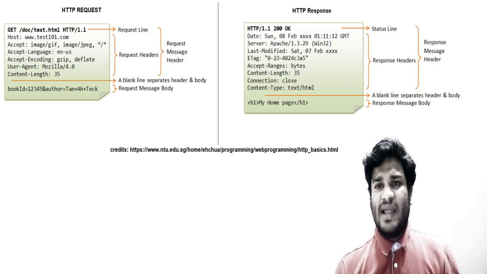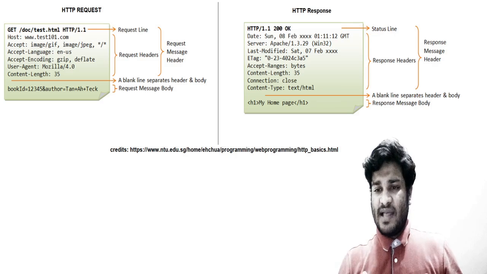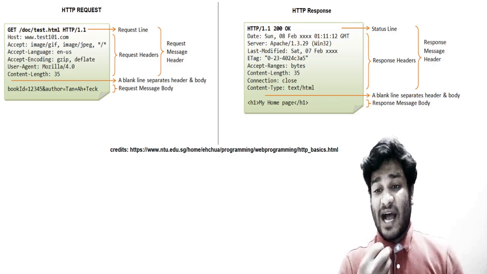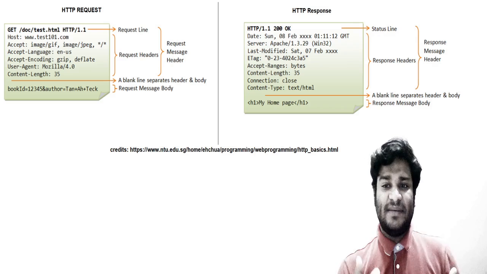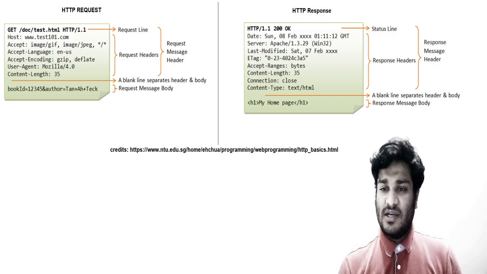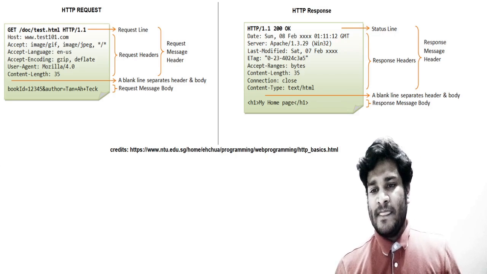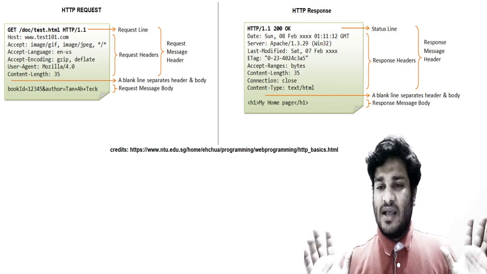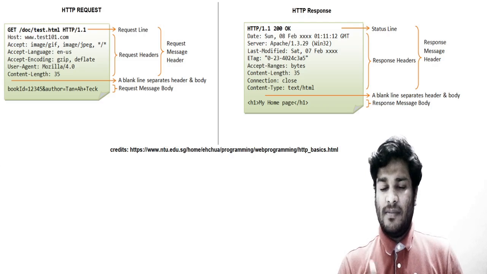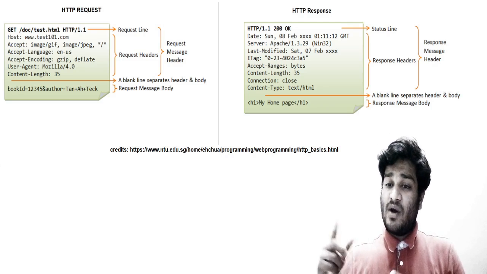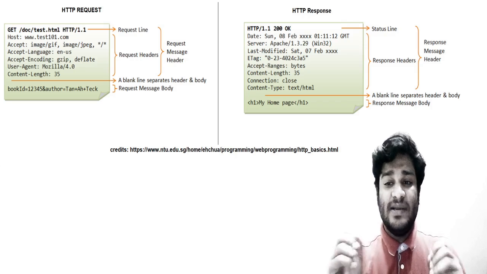So there can be like a task. When you say that HTTP is a protocol, it defines some basic tasks. These tasks are nothing but methods. We call them methods. These methods can be get, post, put, delete. These are the four major ones used, but obviously there are some others. But in my career, I have not seen a lot of other scenarios or methods. Mostly used are get and post, even put. So we will discuss the difference between put and post in our upcoming videos. Today let's just understand the basics.